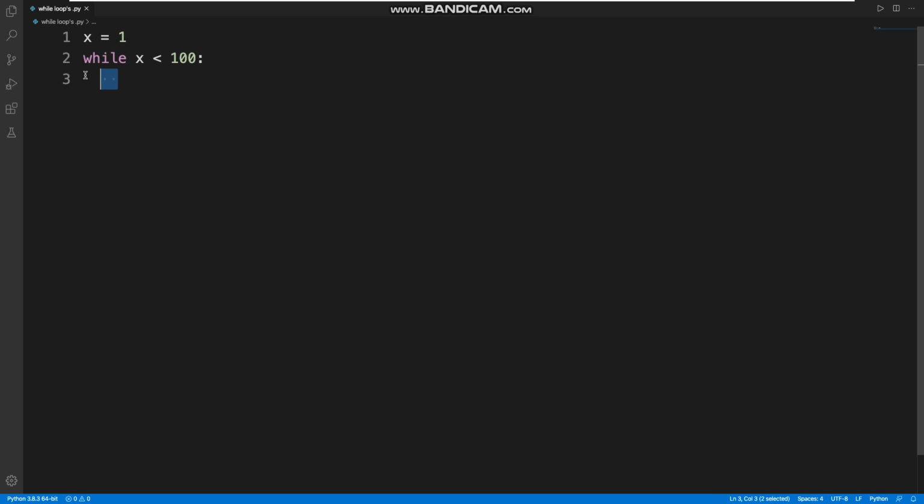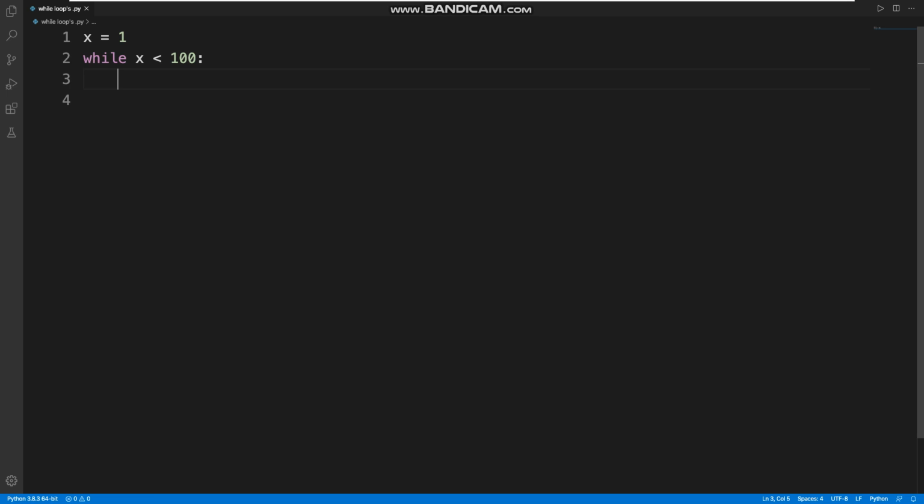As you can see, like if statements and else statements, it is giving us a space. If you ignore the space and write anything, you're not writing under the while loop. So when I press enter, it's giving me the space I need to write there.